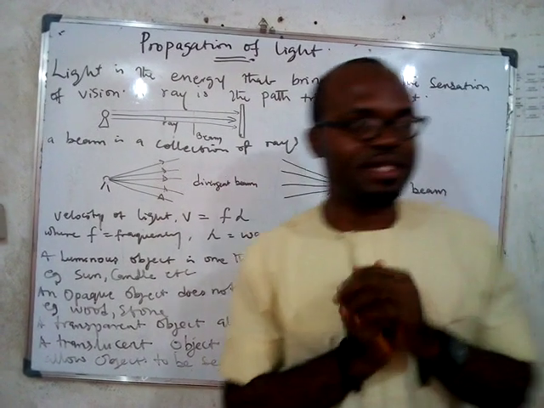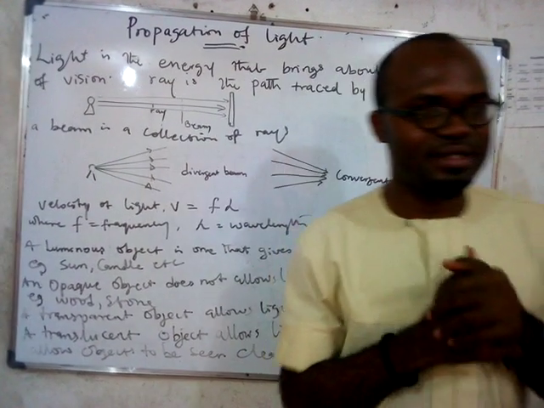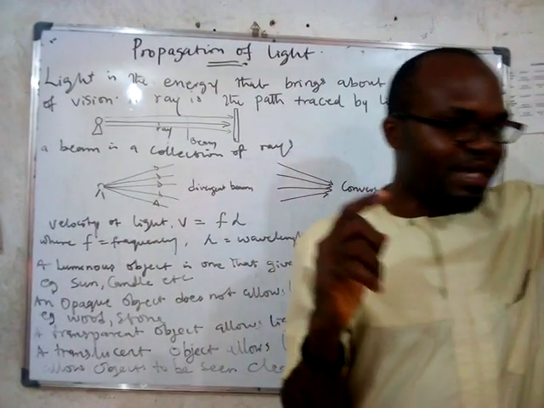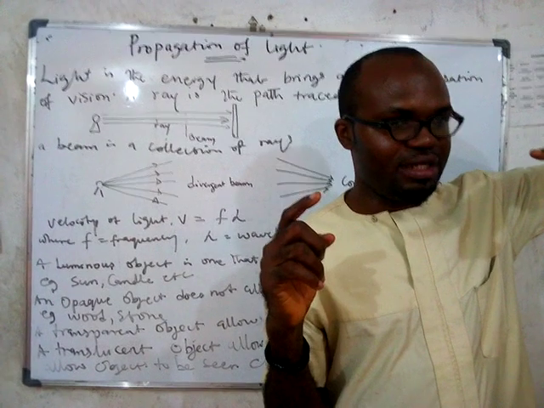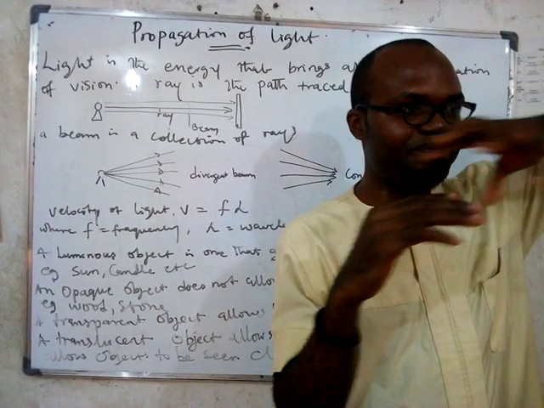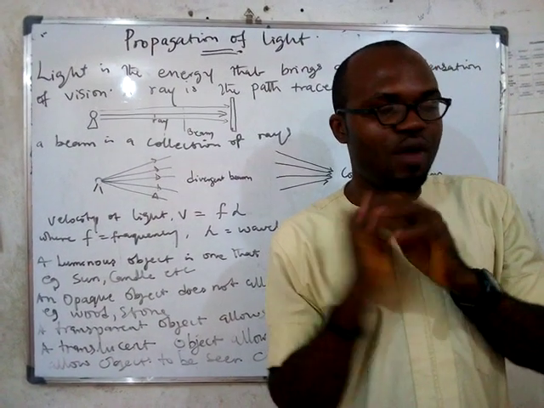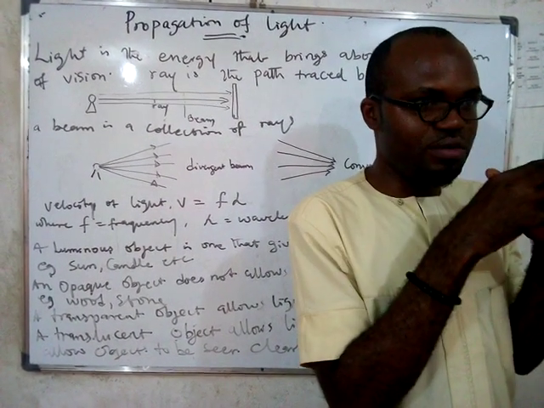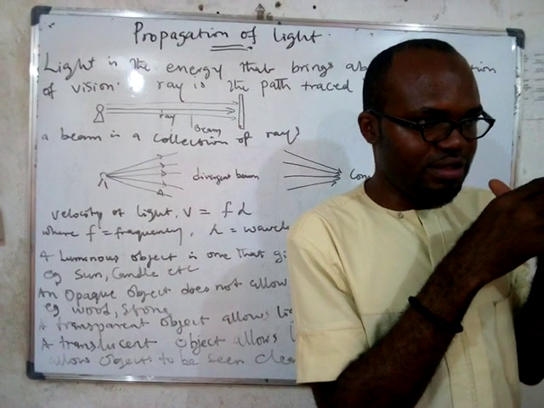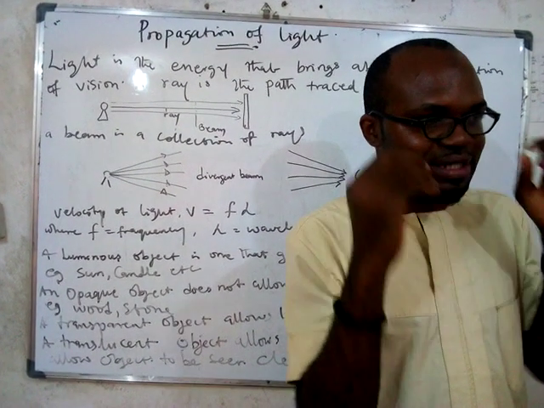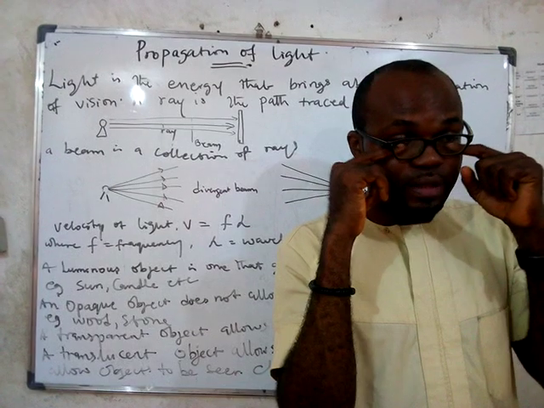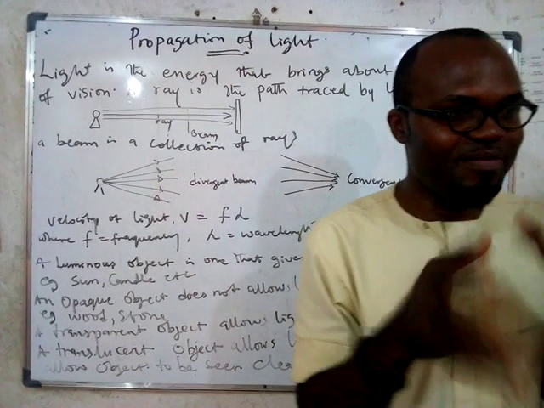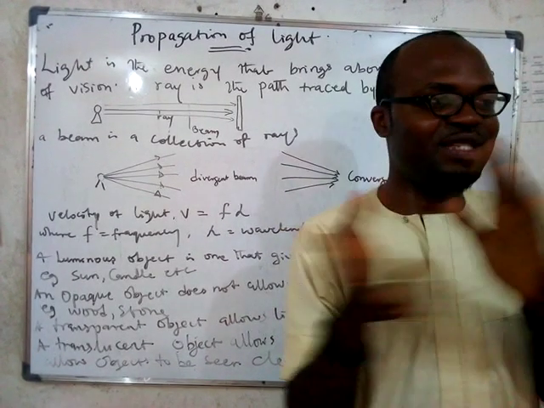So those are the basic things that you need to know about light. Light moves from a source in a path known as rays. Is that clear? And when these rays are plenty, we call it a beam. We call it what? Beam. And when the light is able to hit you, that's when another person can see you. You understand? Light is what causes the sensation of what? Vision.